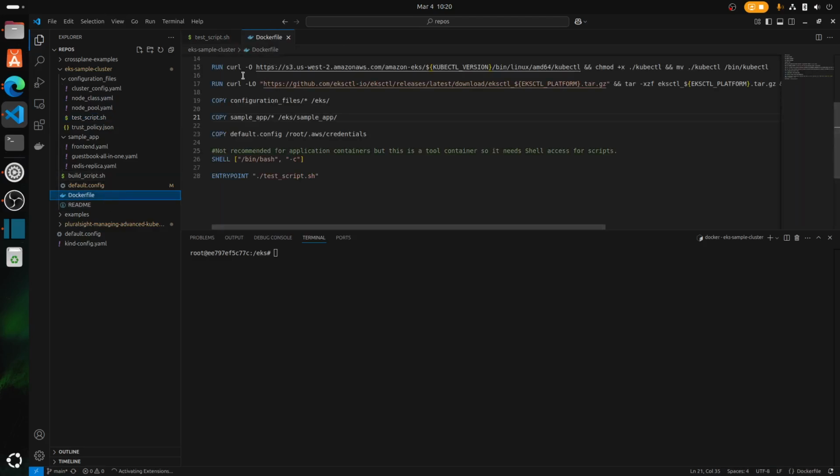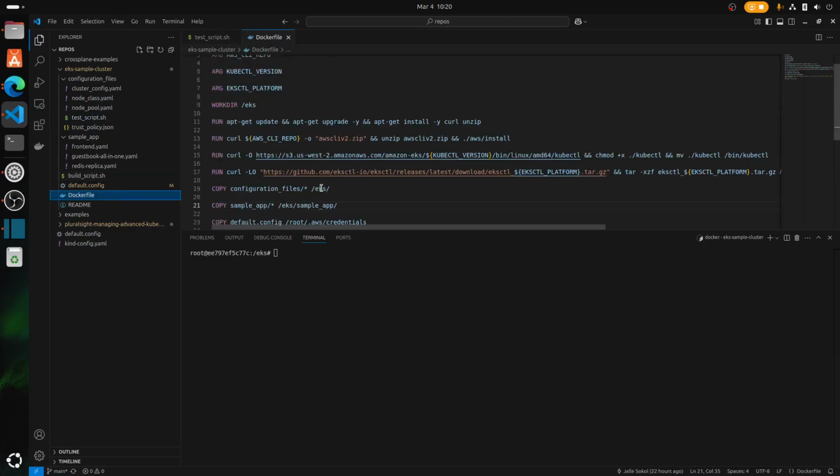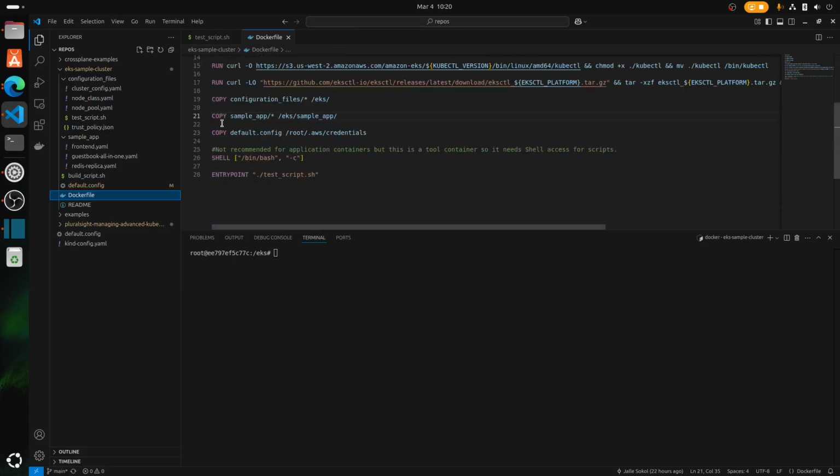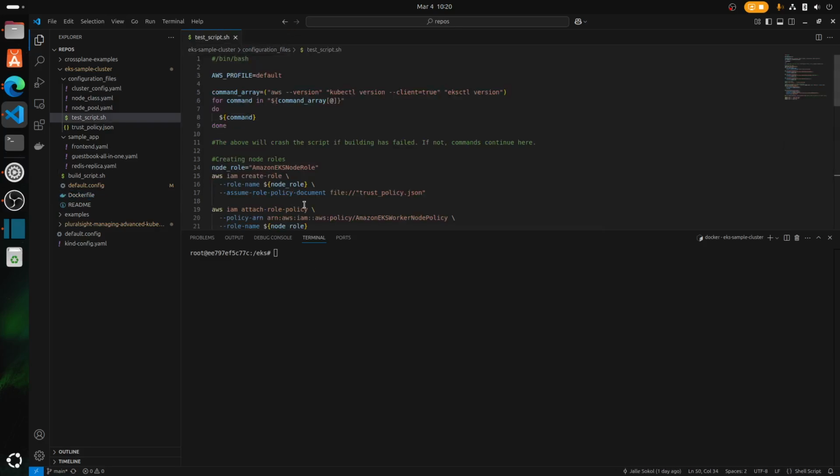The Docker file's over here, I'm not really going to go into it too much. It's just pulling in the CLI. It sets some variables. These are build args that it sets in the beginning, sets your work directory. I think it's pretty self-explanatory, using latest because this is just for testing, so who cares? Pulls in the CLI and updates the container and sets that script to the entry point. So if you want to run it locally like I am here, override the entry point is my recommendation.